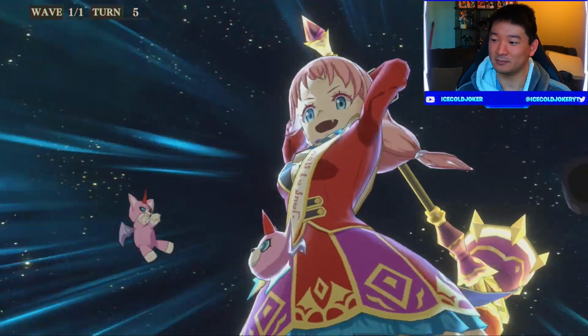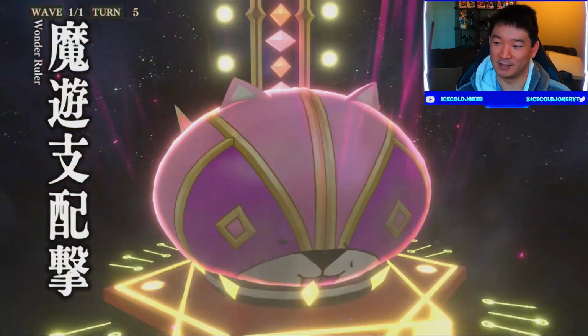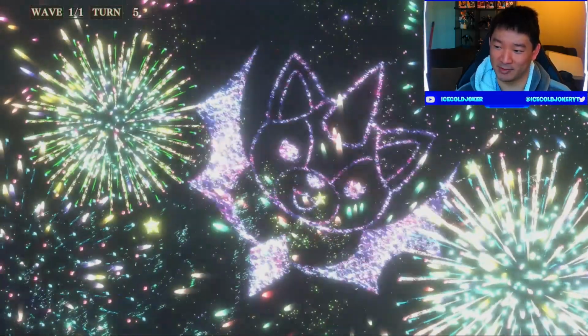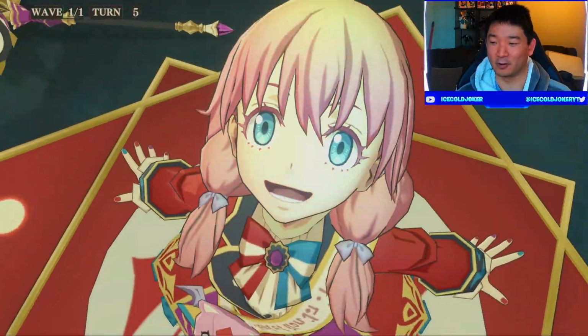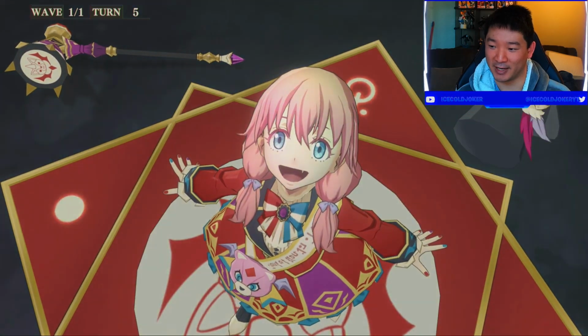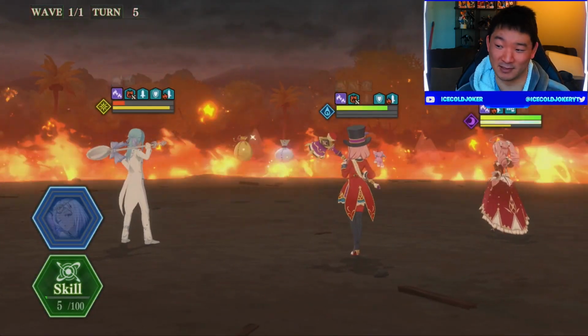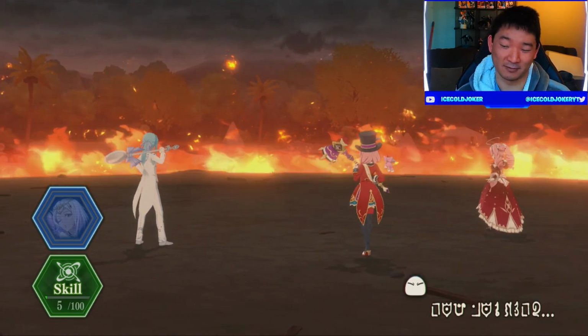And we'll watch the alt because it's the first time I used her today. Smack that thing with a hammer. Send him off to the moon. It kind of reminds me of Fire Milim's alt, right? Fireworks, going up in the air. How much do we do? 635,000 damage on turn 5.